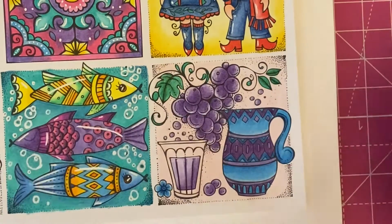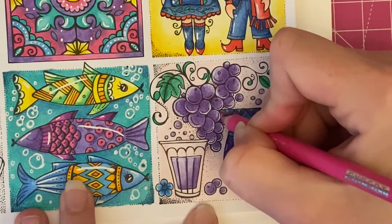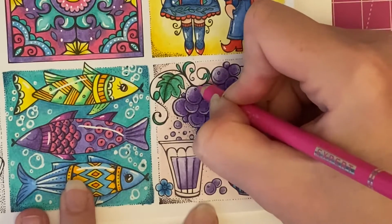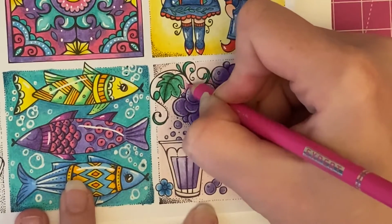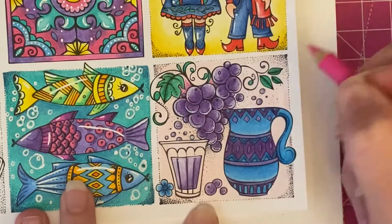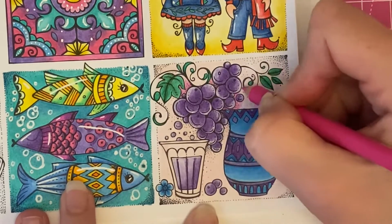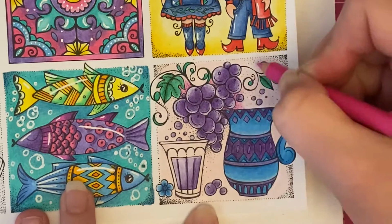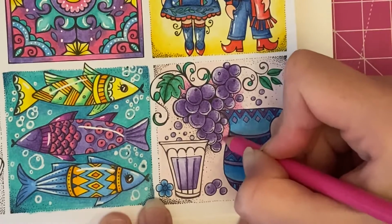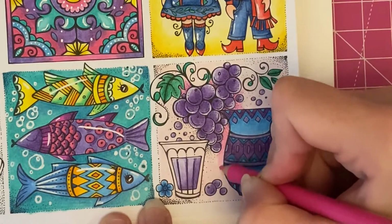Next, taking Flamingo Pink, which is a little bit darker, we're going to start to add some shade in. So the first place that I'm going to darken up is sort of in between these grapes, because this would be a little bit darker. So I'll go ahead and sort of fill in around them. And then just lift the pressure off as you come away from the grapes. Go ahead and fill in all underneath here, because that would all be in a little bit of a shadow. And then again, lift the pressure off as you come away.